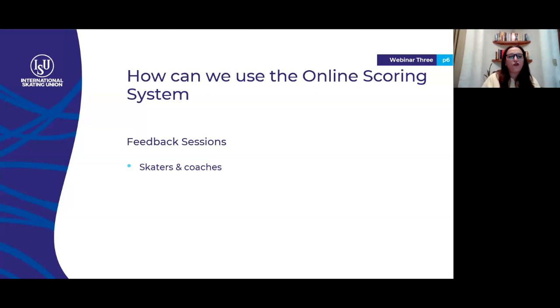And it's very easy because you set up this beforehand. And then when you go to the ring, you just show the skaters, oh, here, these are the numbers you will get if you try this very difficult one, but with low GOE, or if you try a lower level, but with better GOE. And I can tell that the skaters go like, oh, it's 1 point more if I do a lower level, but with better GOE. So I think it's also a good way to use it.